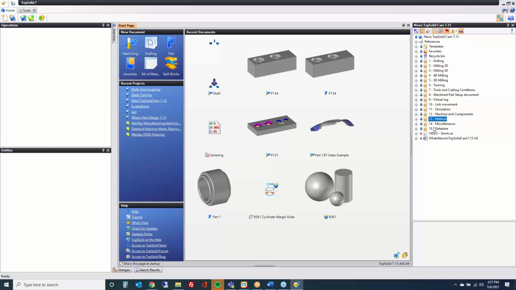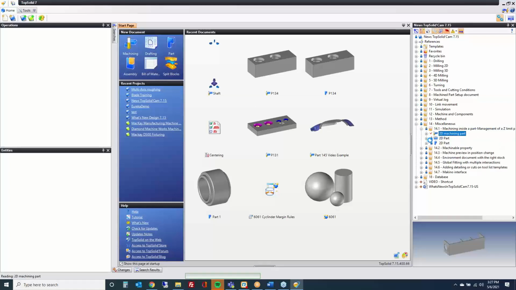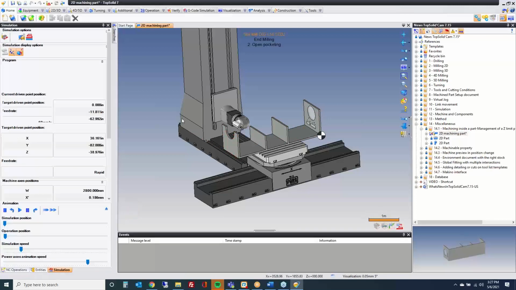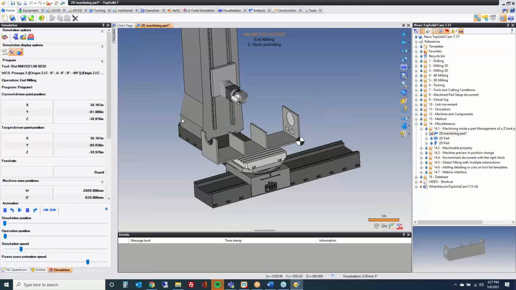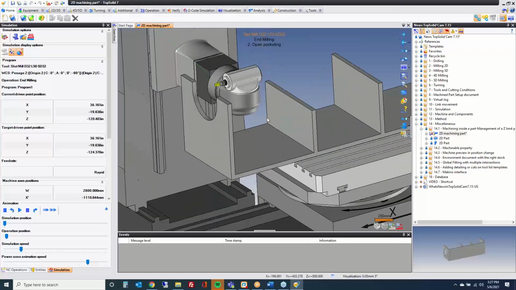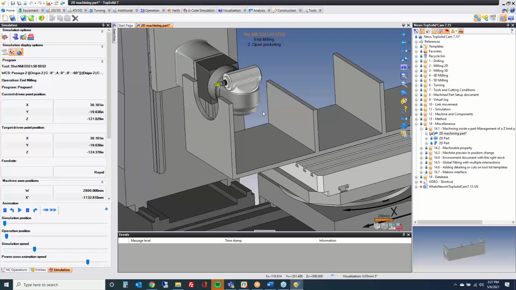All right, so now we're going to get into some miscellaneous stuff. First one is right here. So in some cases, you need to do some machinings on a weldment or something like this, right? So if I run the simulation on this one, we need to be able to come in there, we need to be able to do our machining.